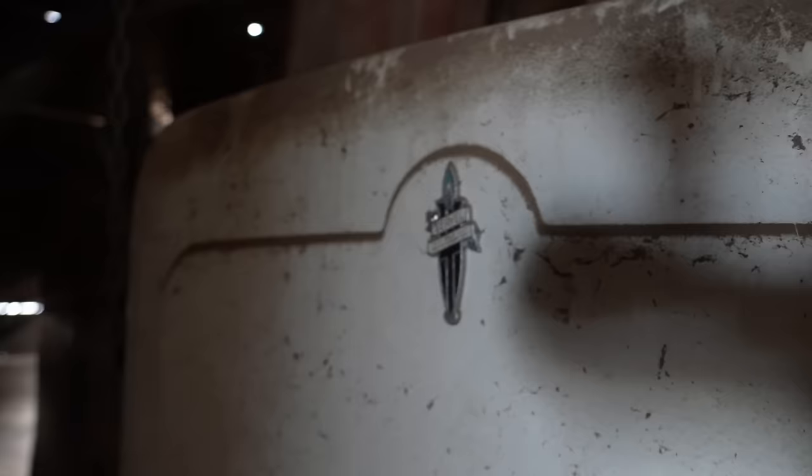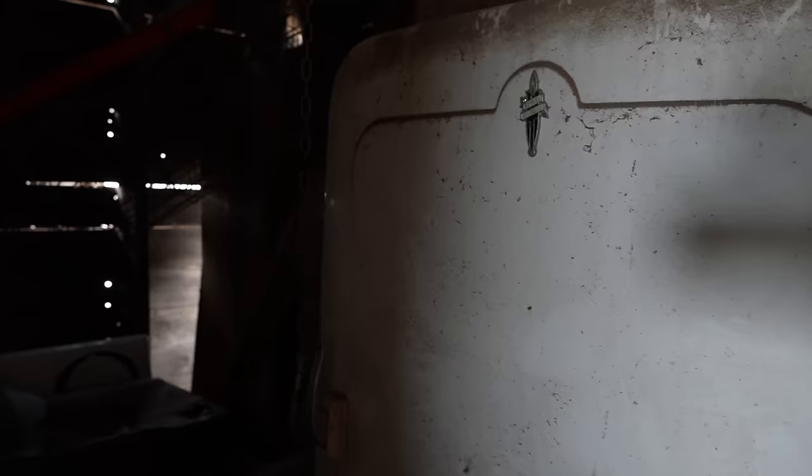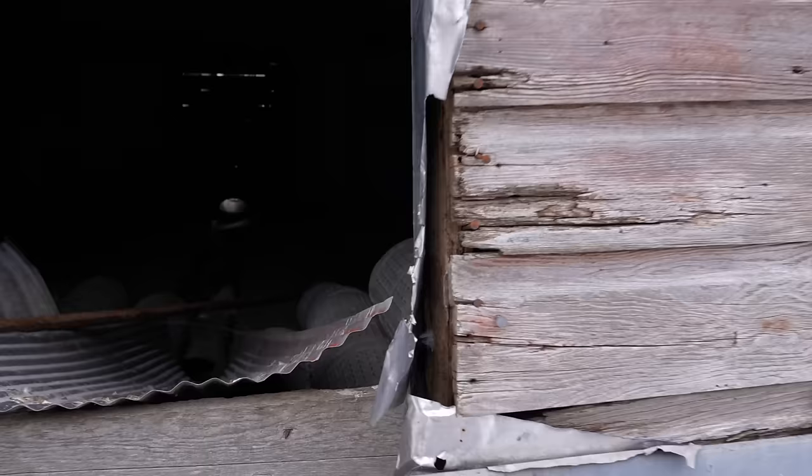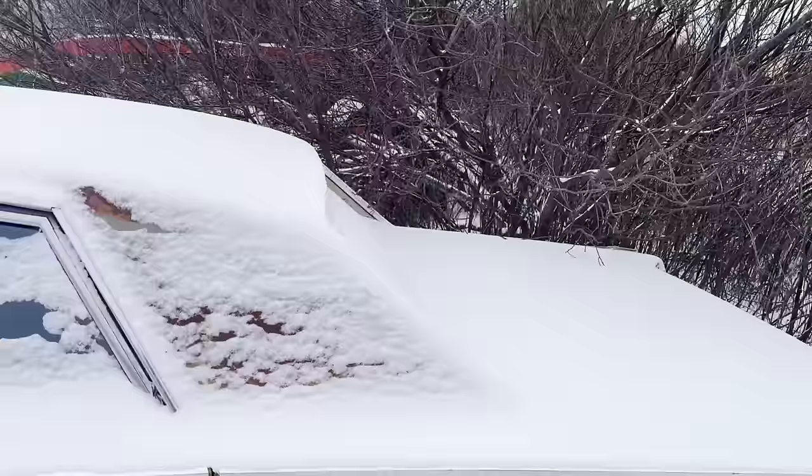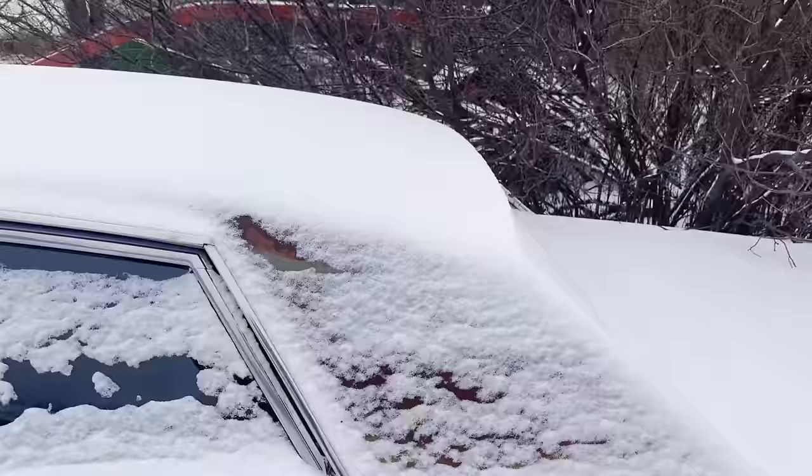Hard telling what's hiding down in here. What does it say — Servel? I don't know how you pronounce it. That's a pretty neat piece. What's that refrigerator — is it pronounced Servell or Serval? Yes, however you want to pronounce it — depends on what part of the country you're in. I see farm equipment. I do a lot of industrial art and automotive art, so those things there'd be a purpose for them. Another old Mercury — probably a Montclair, maybe a Marauder. Actually, the Monterey — I was wrong. It's got the roll-down back window. Yeah, that was a neat gimmick.